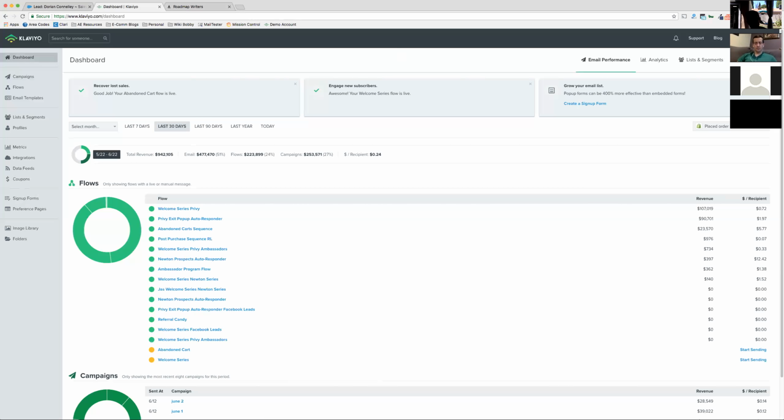You can log in, integrate your store for free, and just start playing around, get hands-on with the platform, and really feel whether it's user-friendly. Obviously, I live in the platform. I've been doing this for 2 years, so I can zip around it pretty quick. But I want you to get hands-on for a little bit and see if it's a similar experience for you. You can create a new account, or I know Dorian created one like 2 years ago, so you can just log back into that one as well.